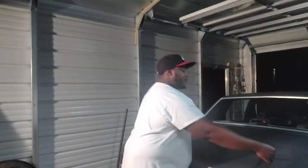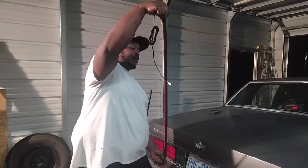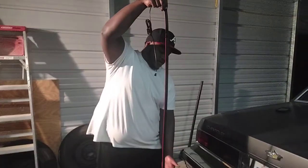They'll go in your Cutlass, your Regal, your Monte Carlo, your box Chevy. That's all I've really been seeing them in. Or Tahoe, anything you want to put it in. Or the pickup trucks, they'll have them at the bottom of the tailgate, like the old school short bed guys. They can rock them too. They just got to know what harness to hit. You find that harness that goes to your brake lights, you win the game. Simple as that. That's it.